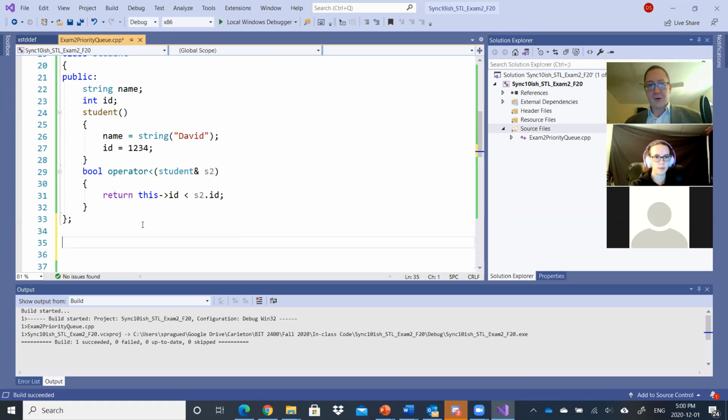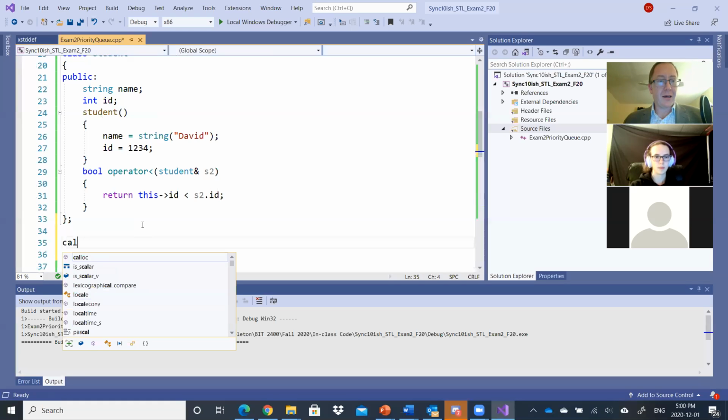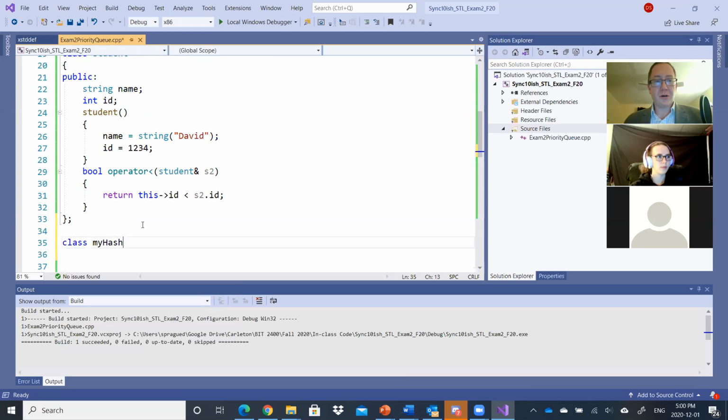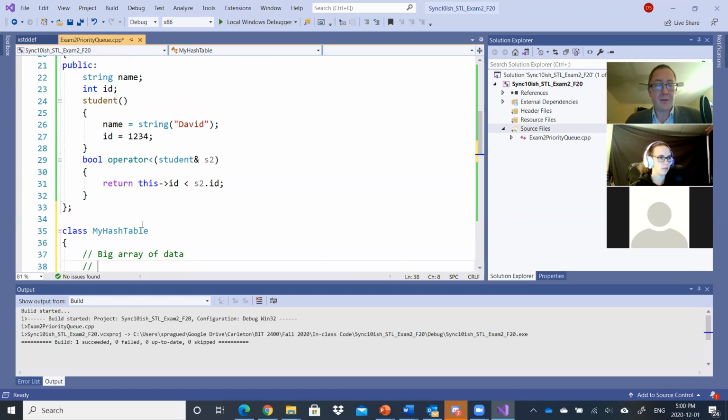So the hash table, if I wanted a hash function, let's say class MyHash, with a capital. What I really want is somewhere in here, I'm going to have a big array of data, something to store all of it. And if it's templated, it's even better because I can store whatever I want in this thing. What I'm going to need to do for that, though, is call a hash function, but I would need to be able to get the value for a hash function.